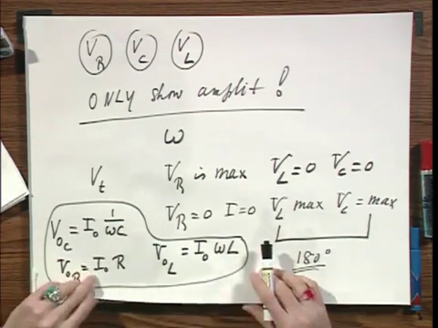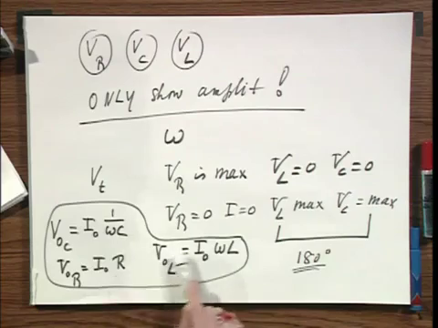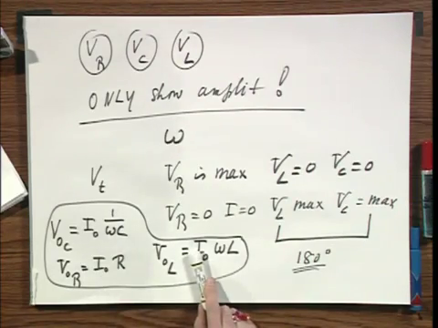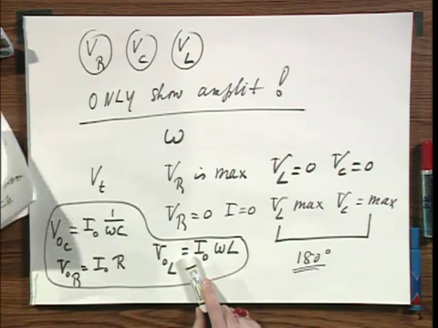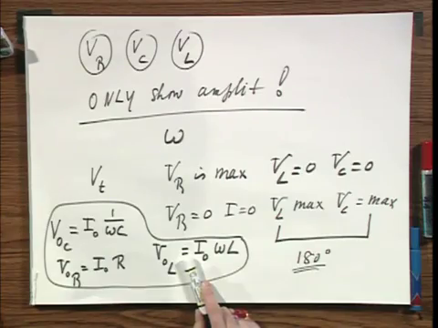It is more common when we deal with alternating currents to have voltmeters that express not the amplitude of the voltage, but the root mean square, which is simply the amplitude divided by the square root of 2. There's nothing very sacred about that. So if you wanted in this particular problem to convert the values to RMS values, all you would have to do is divide them by the square root of 2. And there is nothing more to it than that.